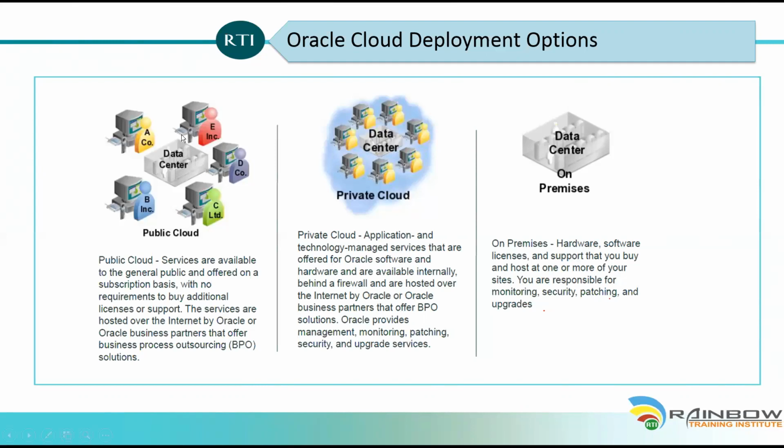Client A can see only the client A data, B can see the B data, C can see the C data, but they all use the same application. Think of a database where we have multiple schemas, and if you log in with your username, you can see only your tables and views. Think in that perspective. The data center categorizes it in such a way that user A can see only user A's data, and the others can see their own data, but the application is shared across multiple people.